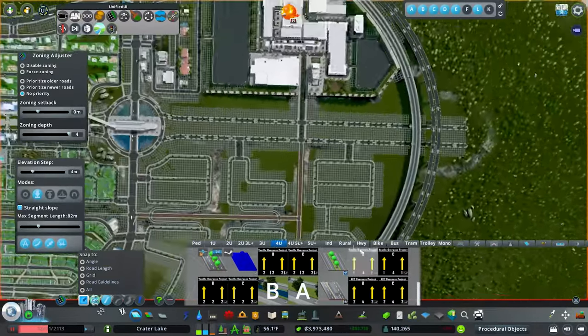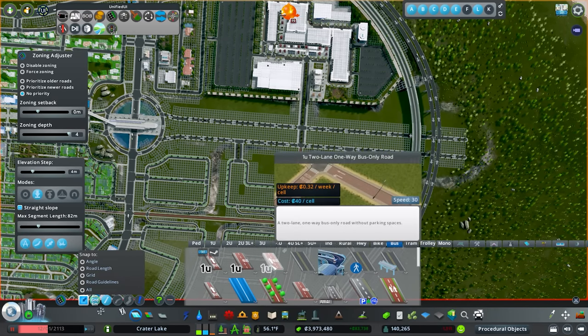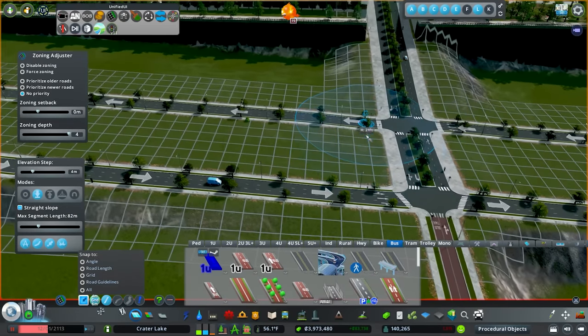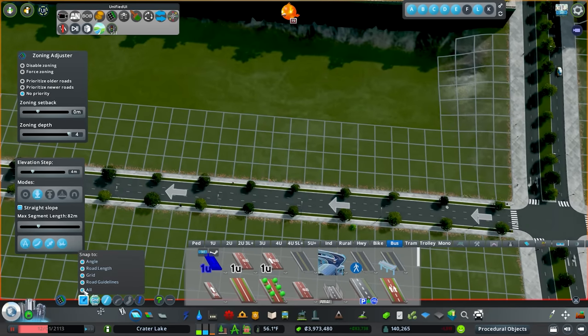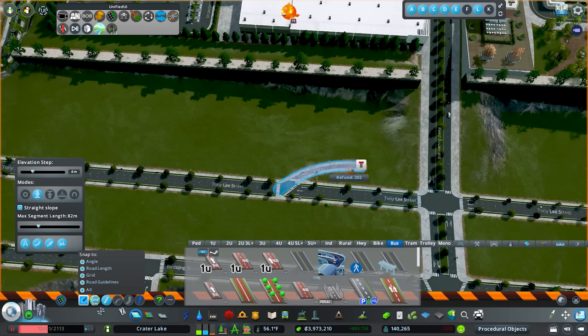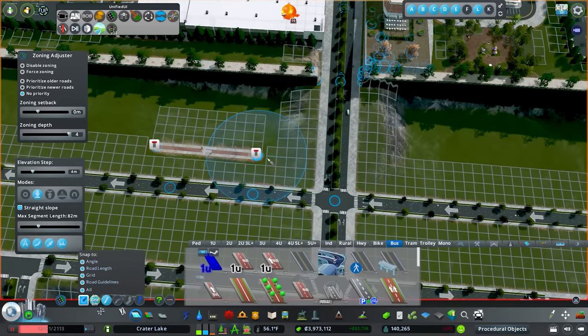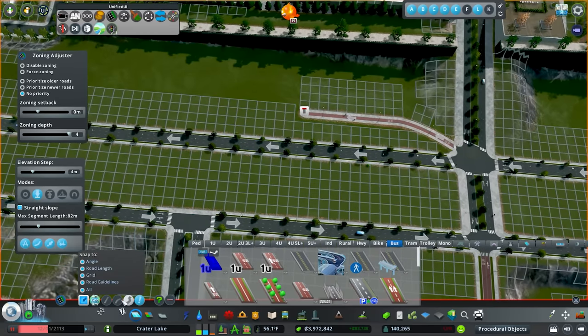And so now let's start looking at our bus network before we start doing anything else. So I want our bus road to come off this way. And I think we'll probably do a 1-unit one way. We will have our bus come up this way. And let's actually have it branch off from this corner. So if we turn on snapping, come up over here, and then go this way. Oop, that was wrong. So we'll go like this, go back, bring this back, come up this way, and there we go. And then that way what we can do is have this curve in there and then have this turn. So now our buses come across here and then turn left, which is fantastic.